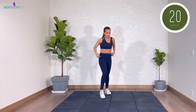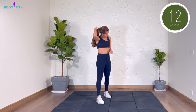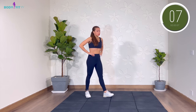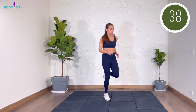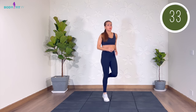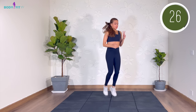Rest. Next up, butt kicks. If you're not jumping, butt kicks. First set of exercises, almost complete. Two more after this.